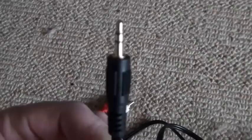So what you have to do to connect your theatre system, although it's a Polaroid theatre system, straight to your TV, you have to buy another lead, which is one of these. It's a 3.5mm male headphone plug on the one end and two jack plugs on the other end. I bought one that's about a meter long. It cost me £4.99, which I picked up in Halfords. I should imagine you'll be able to pick them up somewhere else.